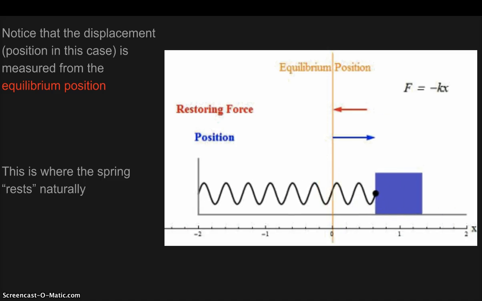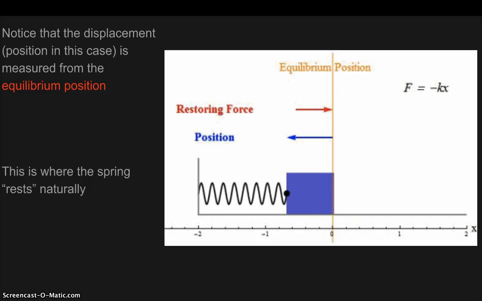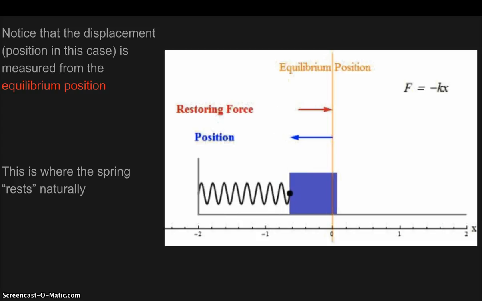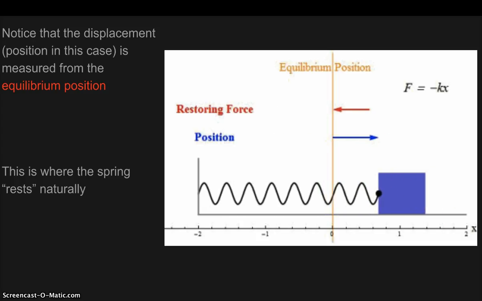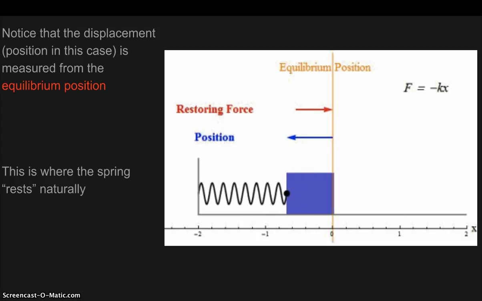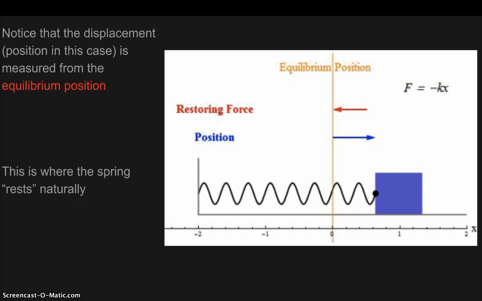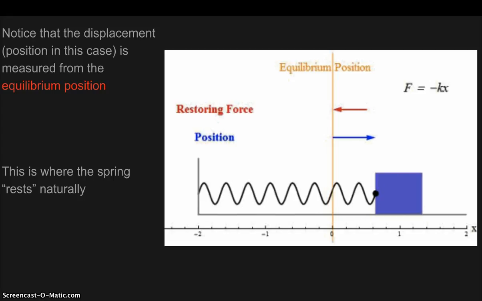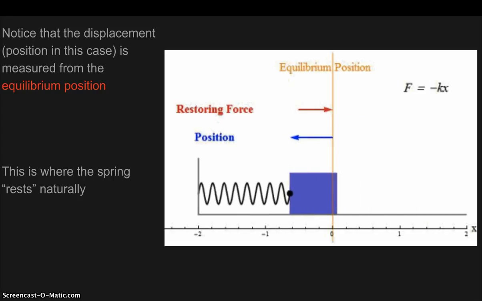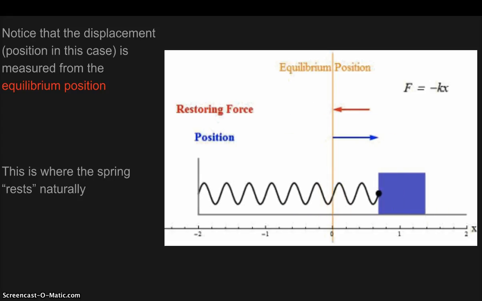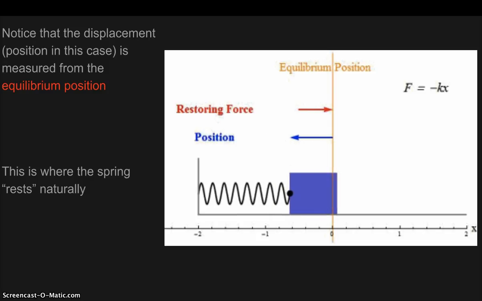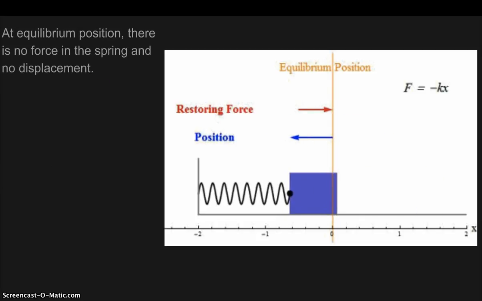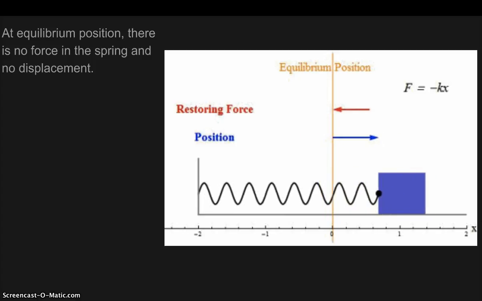If we had a spring that had a mass attached to it and the spring was oscillating back and forth, at different points the spring is compressed and then stretched, where it normally would like to be, where it is at rest. If the spring were just sitting on a table, we would refer to that point on the spring as its equilibrium position. So this is where it rests naturally. When it is oscillating back and forth, you see it pass through this rest position. At that point, there's no force in the spring and there's no displacement of the spring.